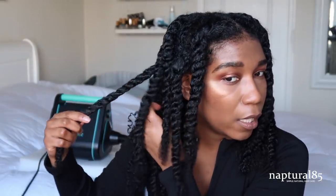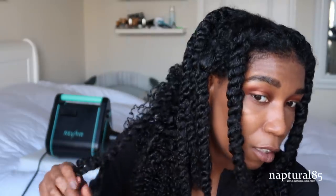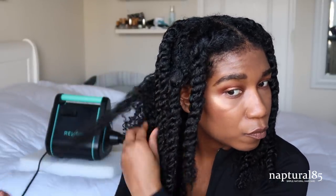Okay, see what's going on here. Kind of looks like when I do my winter wash and go. I'm actually surprised that this looks, wow, okay, this looks kind of cool. I like this. This looks really pretty, actually. I am shocked.